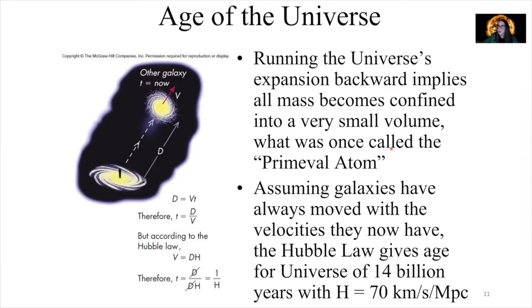If we take what we see with the universe's expansion and we play it backwards in time, that implies that all mass must converge. If we take our simulation of our universe and run it backward in time, if everything is expanding now, if we press the rewind button, everything is going to converge back to a singular point. So running our universe's expansion backwards implies that all mass becomes confined into a very small volume that here in the slide I'm calling the primeval atom, but in the Crash Course Astronomy video you watched, I think Phil referred to it as the cosmic egg, but that's sort of the seed of material from which our universe formed, okay?